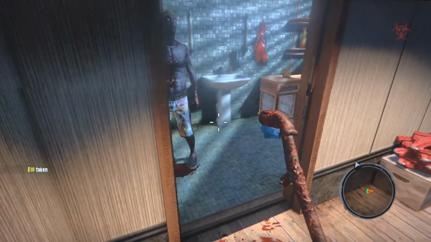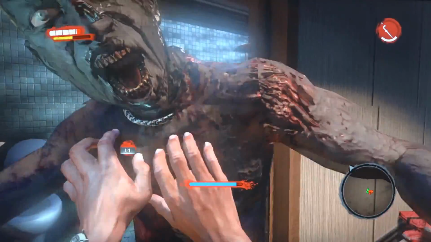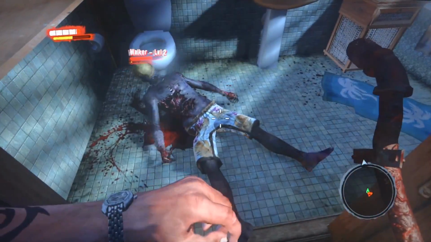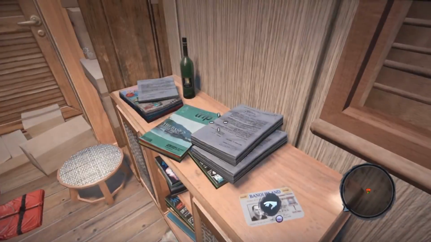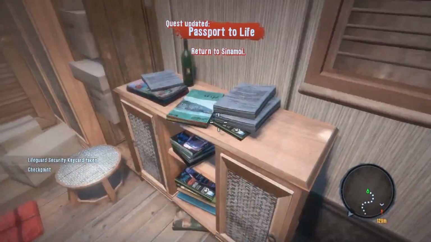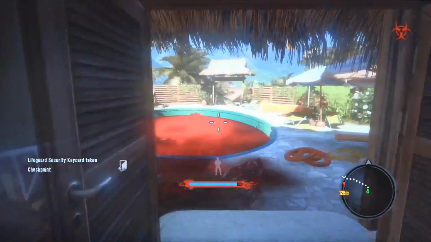Oh, crud. Gotcha. Oh, no. Oh, L1. Run. There we go. My weapon is badly damaged. Great. How much more damage could a rusty old pipe get? Where is this? Okay, here we go. Here's the card. Now we're going to make our way back. We're just going to run back.